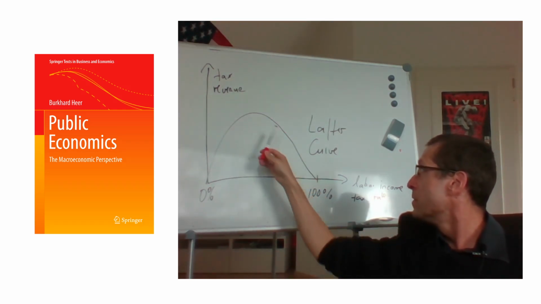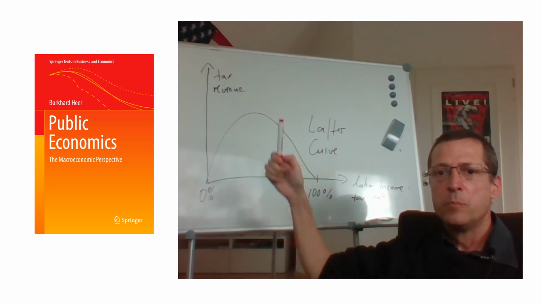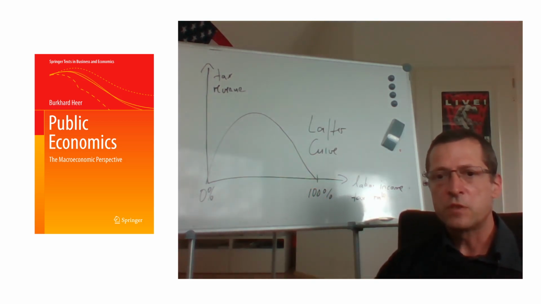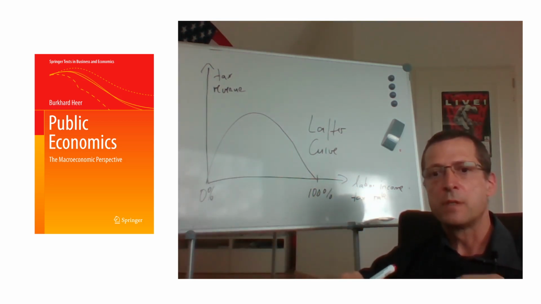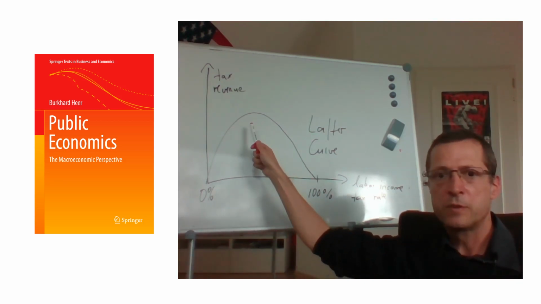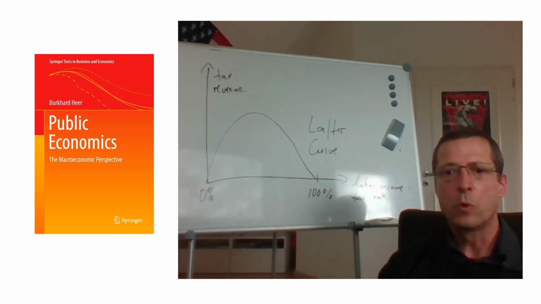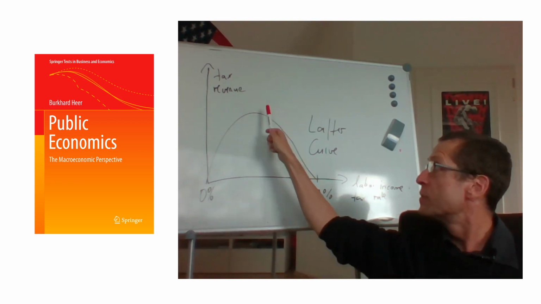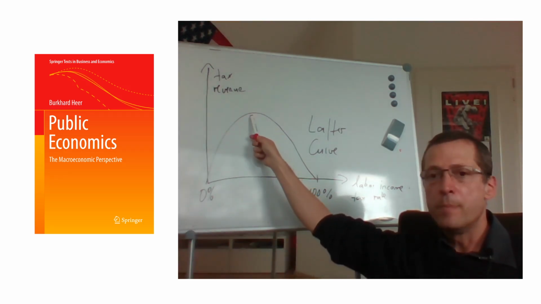There's some point, however, a turning point, the Laffer maximum, when tax rates become too high, people face such strong disincentive effects to reduce the labor supply that labor income falls faster than the tax rate increases. As a consequence, tax revenue declines. And of course, if we tax 100% of our labor income, we do not work anymore, and therefore tax revenue goes down to zero. This is the famous Laffer curve. And with 62%, we have estimated this Laffer curve in chapter 5 on income taxation in the book. You're very close to the maximum here.